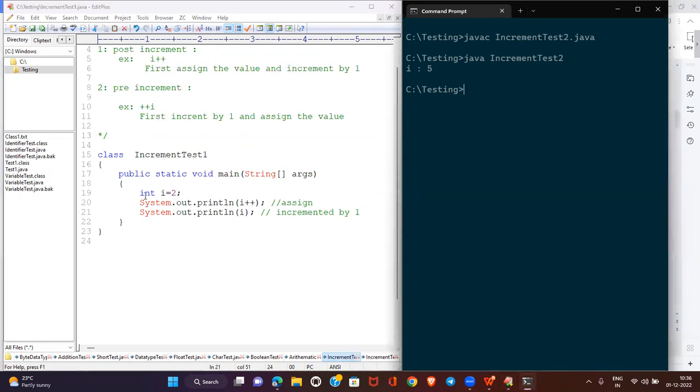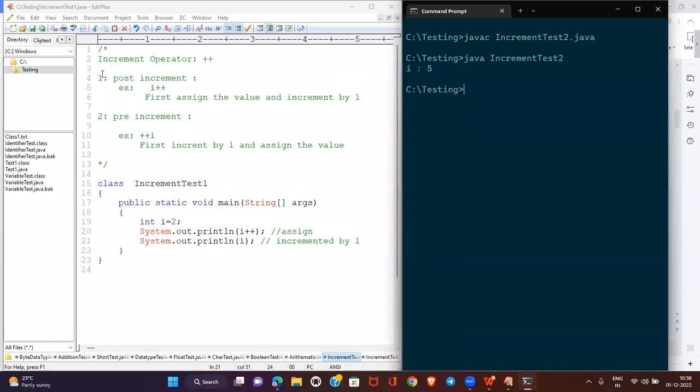Hello. So what I told you is basically post increment. In the post increment, when you say I plus plus, it is called post increment. The first time you use it, first it will assign the value. If you write I plus plus, it is going to be assigned the value.